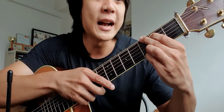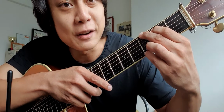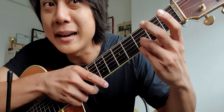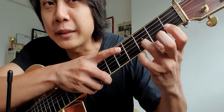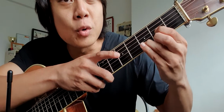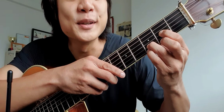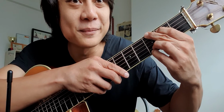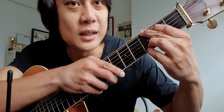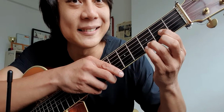So when I switch, I'm going to do it in this manner. Please watch the VCR very slowly. I'm going to let go of my index, my middle, and my little finger. I'm going to keep this ring finger right there, and then using that as a pivot finger, I am going to form a D chord from there. So check this out. G chord, switching over to my D chord. Again, G to D, G to D, G to D.